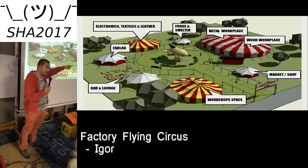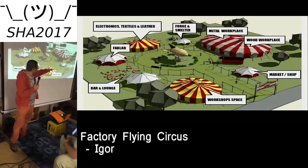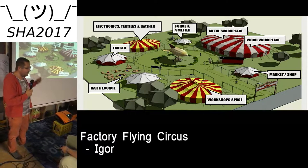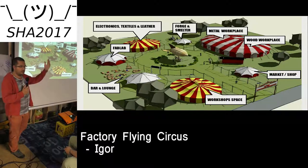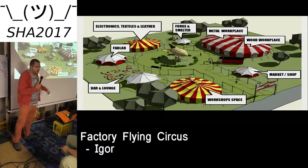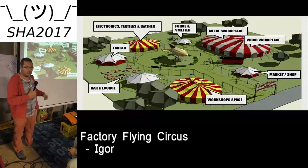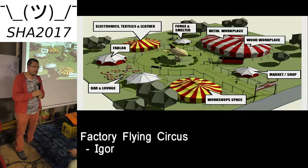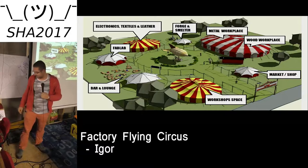See those two as also the factory, most likely the first thing we'll build on the site, because from there we'll build the rest. We're also thinking about a market or a shop, because there's always people selling kits, and there's always need for yet more steel, yet more wood. A village comes up, I need wooden poles. Sure, we have that. And there is the workshop space where any and all workshops that happen at the event can take place. Now, this is open and flexible, but that's kind of the setup, with a nice, unique, coherent theme, the Flying Circus. Think cyberpunk, flying, Monty Python, the whole thing.